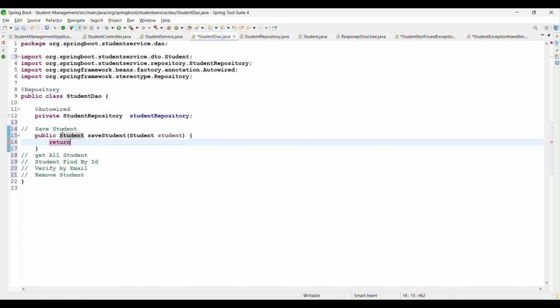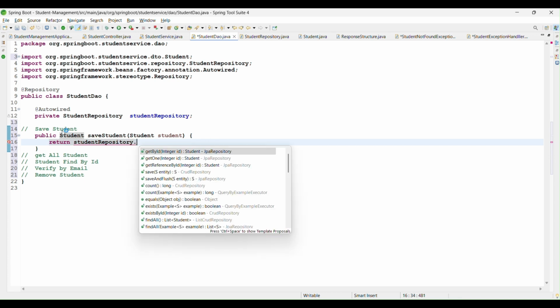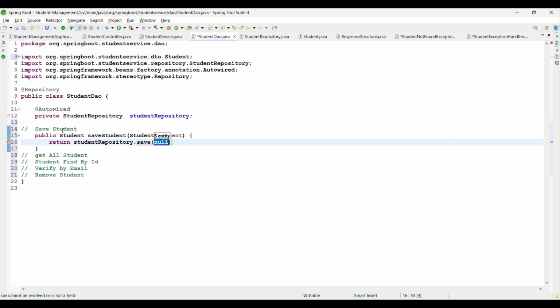Return from the student repository, from the repository class, studentRepository.save. Here we have to mention the student.